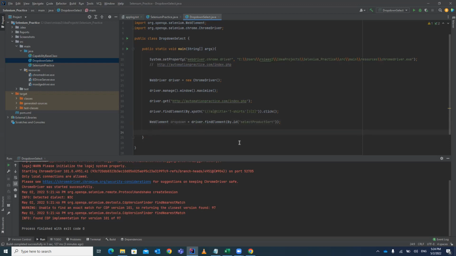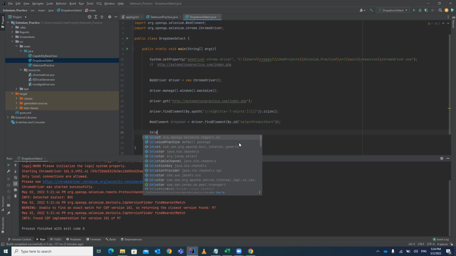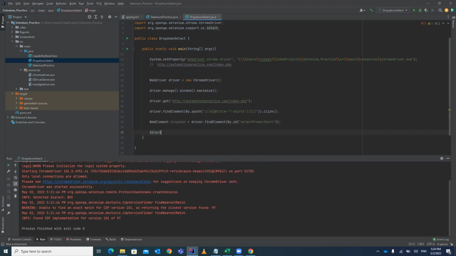Now guys, what you have to do is create an object of the Select class. Select is provided by Selenium. You just have to create an object of it: new Select. Here the Select class constructor takes a web element. In it you have to pass the web element for your drop down, the web element by which you are locating the drop down.